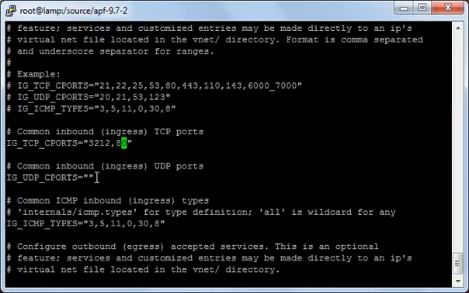And of course you can do the same here with the UDP ports. You can add one port or add multiple ports. And as you have here in the example, you can make a range of ports. If I type here, for example, from 21 until 143, this will mean that it will open ports from 21 all the way up to 143.